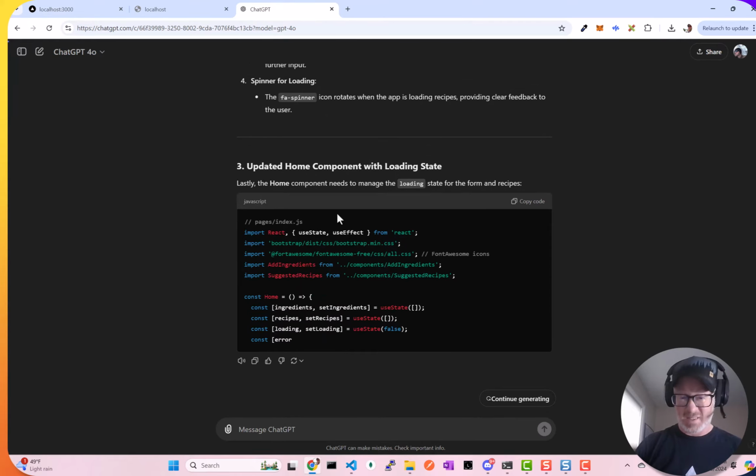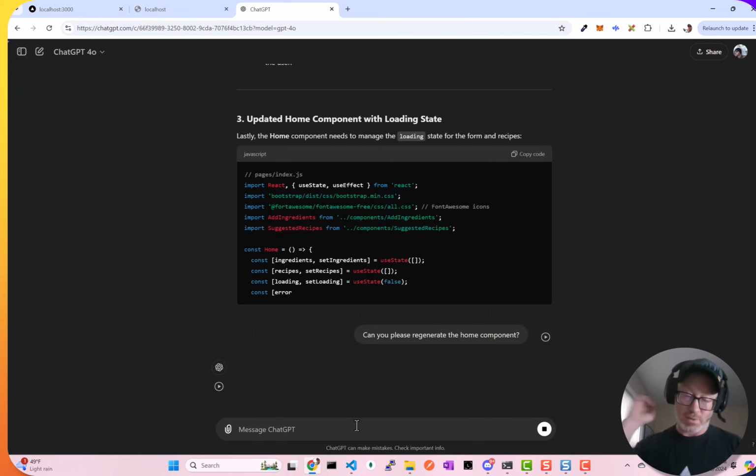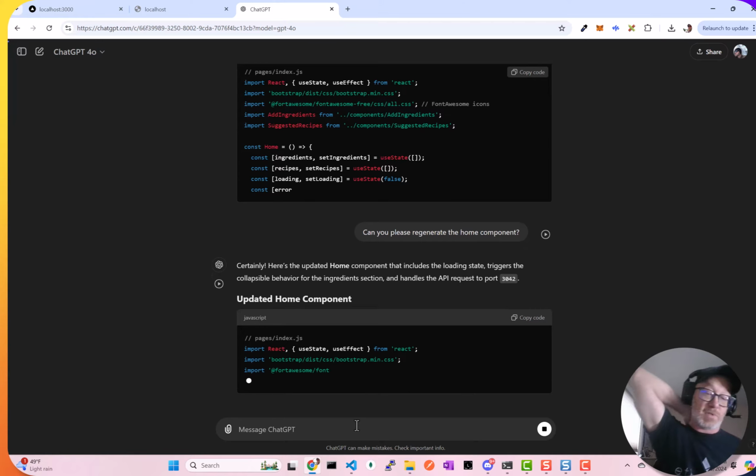And the home component also needs to be updated. It does kind of look like it didn't. It just stopped generating. Can you please regenerate the home components? So there we go. These AI models can be completely unpredictable sometimes.